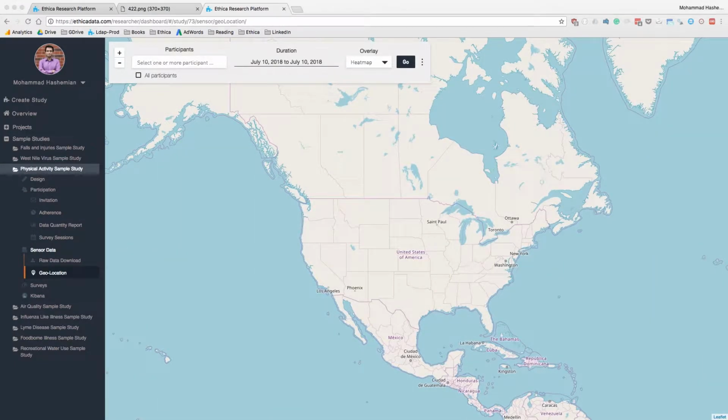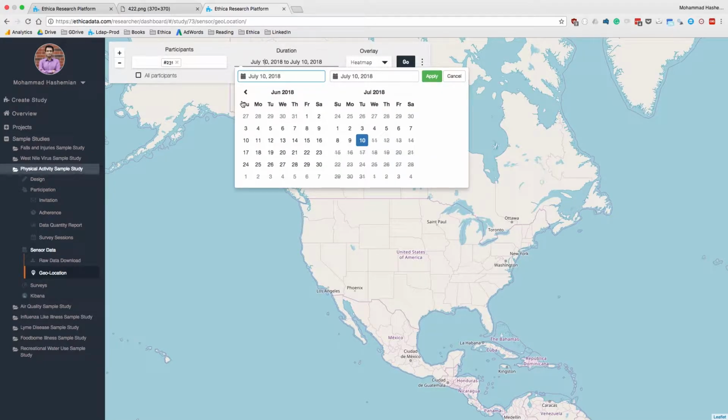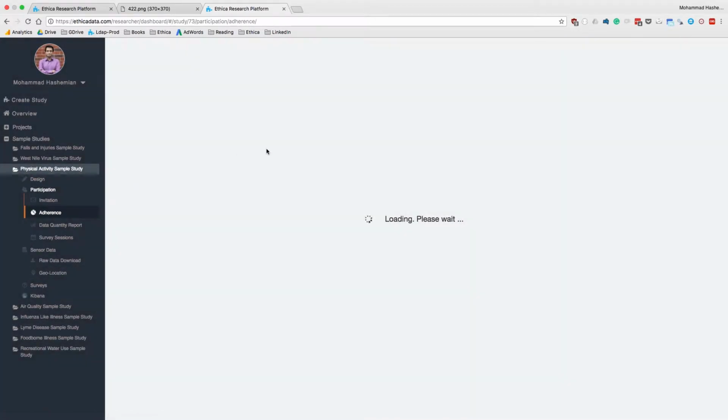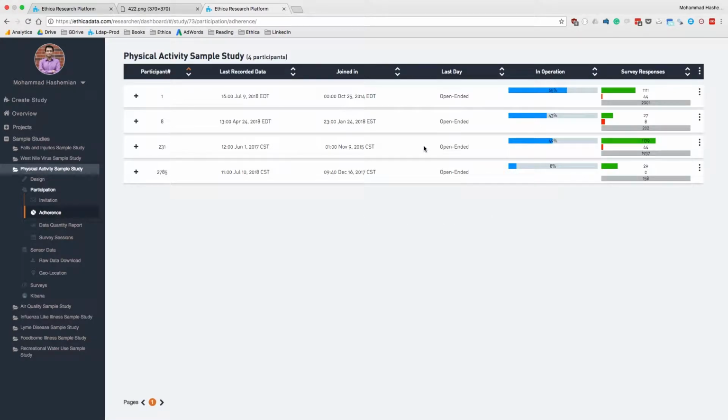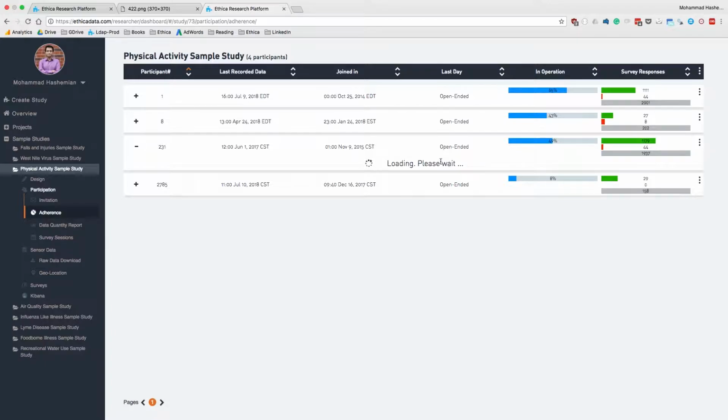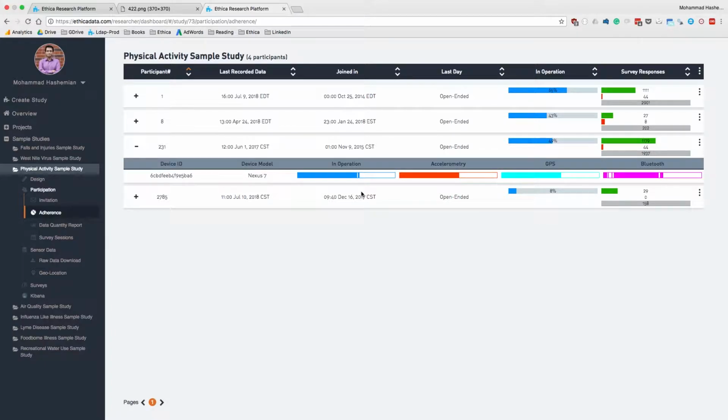So I can select, for example, user 231. If you remember when we were looking at the adherence, user 231 hasn't uploaded data for a while. I think he got bored of the system after a couple of years. You can see that the last data we had was June 2017, and there hasn't been any data after that.